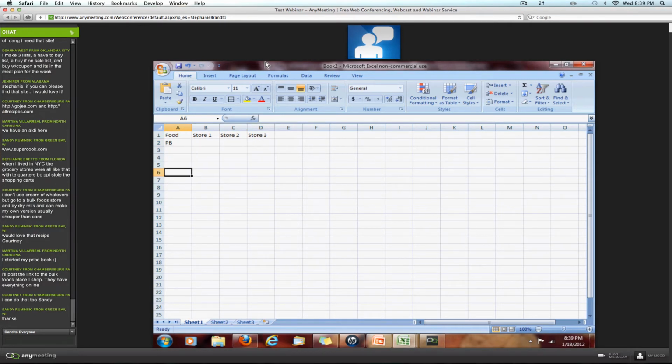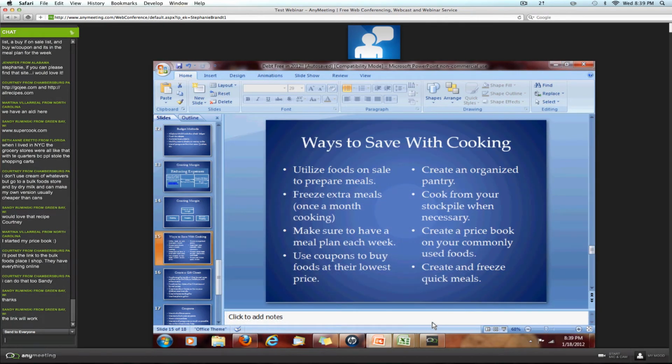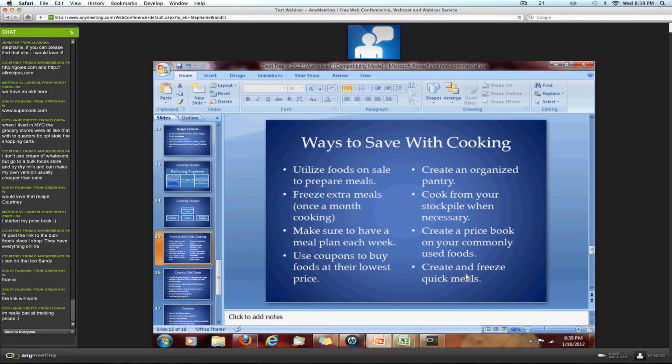All the items that I'm using frequently, you're going to want to write down. You only need to really do this for the first couple months, because eventually you get so good at it that you know what a good deal is. That's what I told the Thursday night group last week: you really just have to keep track of this at least for the first few months, so that you know what a good price is on items. Then you buy when the price is low and you stockpile. Once you have that, you can start planning recipes based around what's in your stockpile.